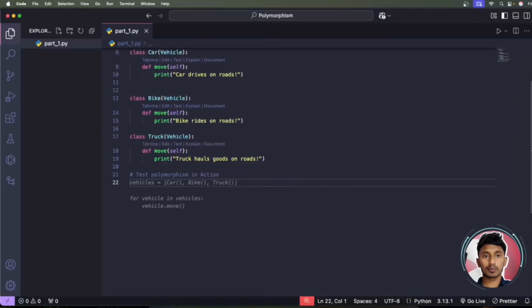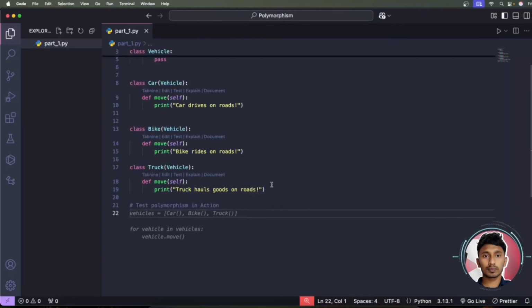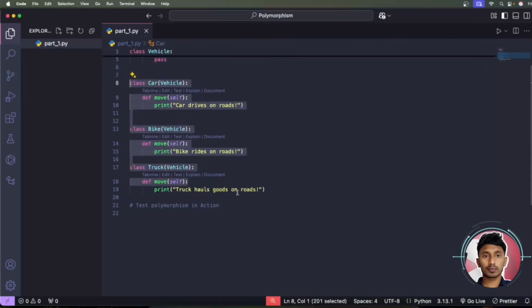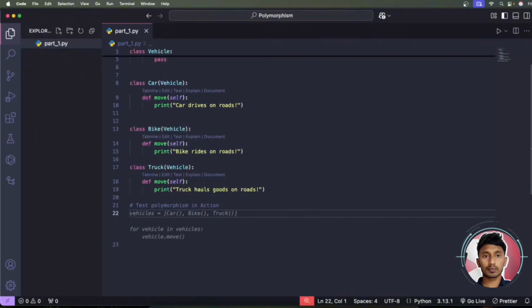So how can you do that? For example, you will have to make a collection of all the child classes that are defined here. For doing this, we'll have to call them in the same interface. So for example, we'll have general vehicles, vehicles, and here we'll call all the child classes from here.